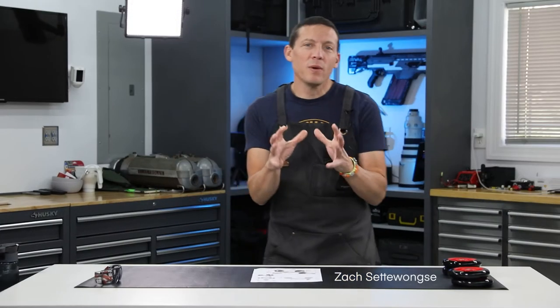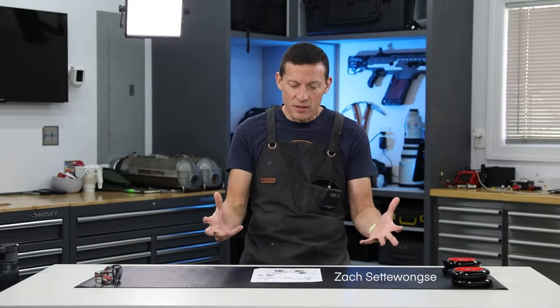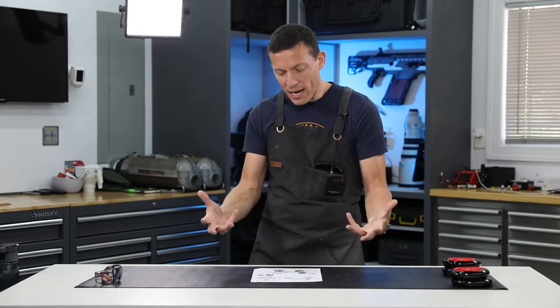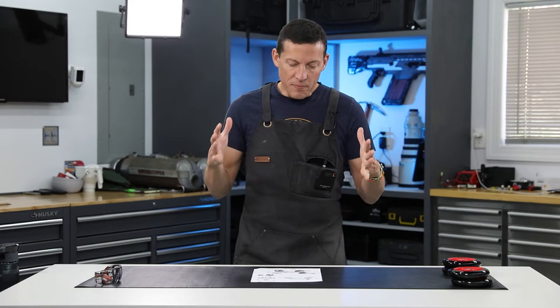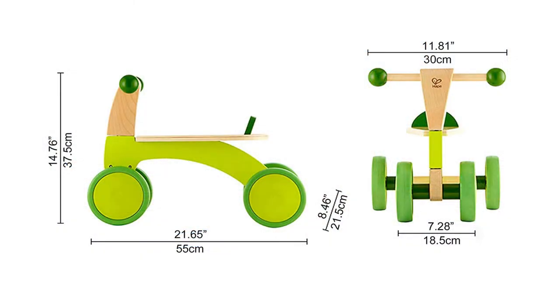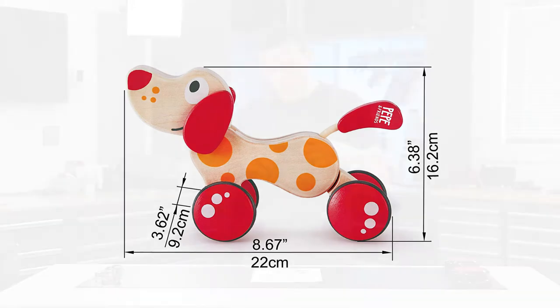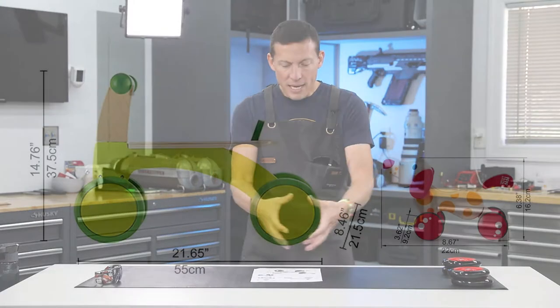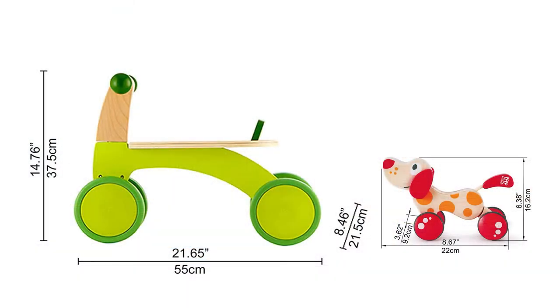For today's build, we are going to build a little toddler's push wooden trike, like a ride-on trike. I went online and found some other push-on trikes so I could get the dimensions that I would need. And then I found this little tiny wooden dog and I thought, wow, it's really cute. It was a pull-along toy and I liked its design, so I'm gonna make it larger like the push trike.